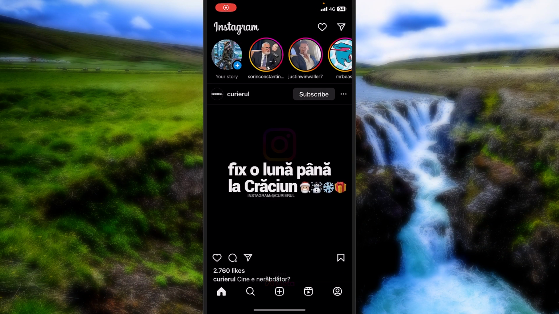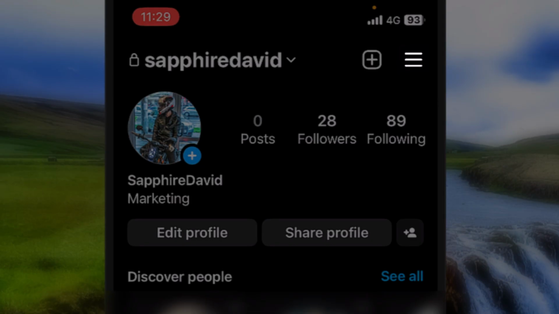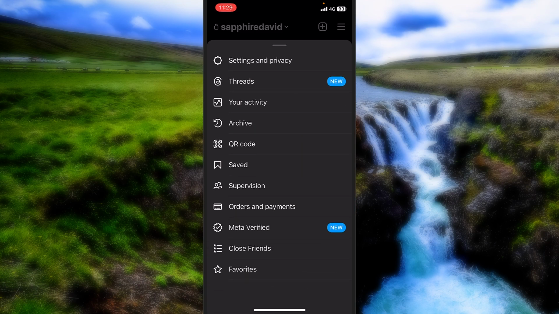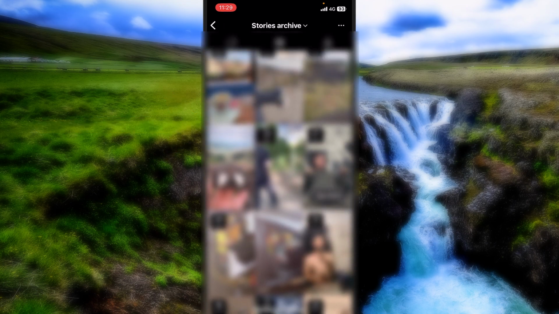I will open up my Instagram app, and now this will be the newsfeed page, but we'll have to reach our profile, and here you have to locate the main menu. In the upper right side of the screen there are 3 lines. I will hit on them and you have to go into archive. I will leave an arrow on the screen to help you find this, and I will press right on it, and here you can find all the stories that you posted in the past.